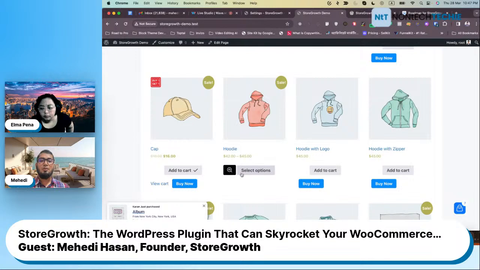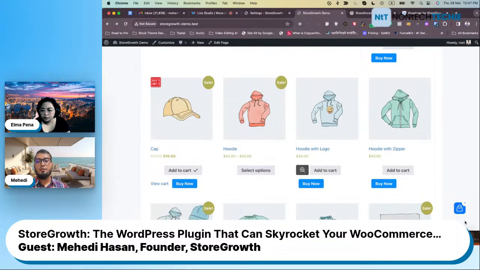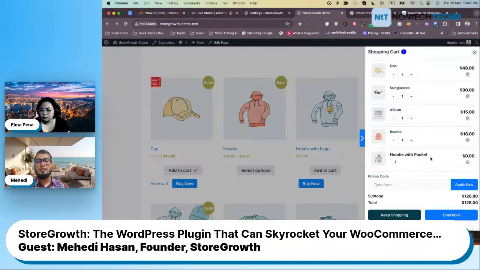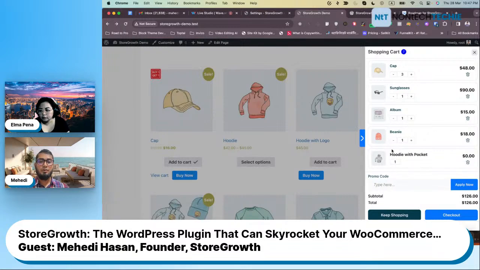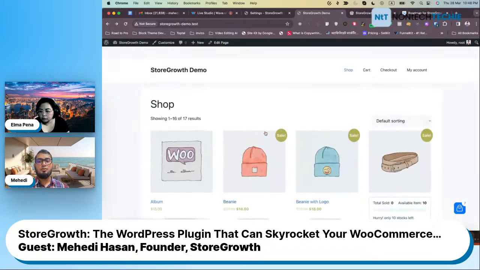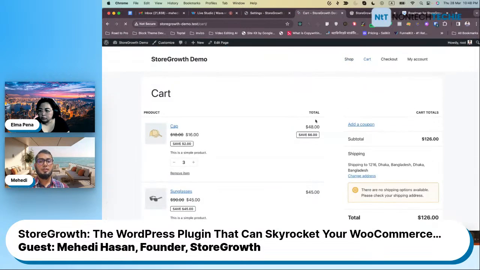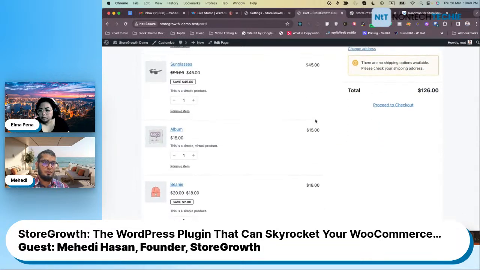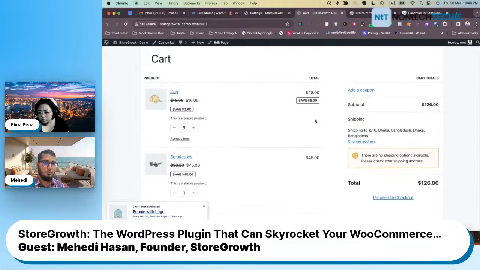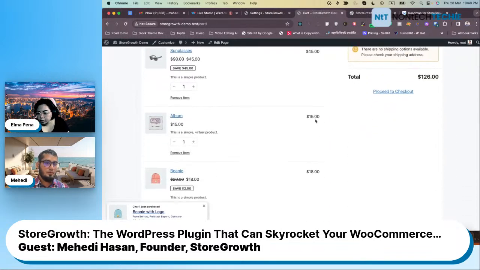If someone would like to select the alternate products, this feature is right now not available in Flycart. We'll release these features in upcoming versions, and we are working on that. But this alternate product actually works on the cart. For example, if you go here, oh, yes. And also, where is the alternative product here?